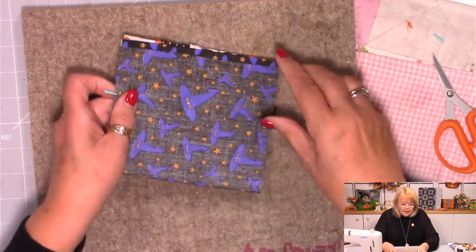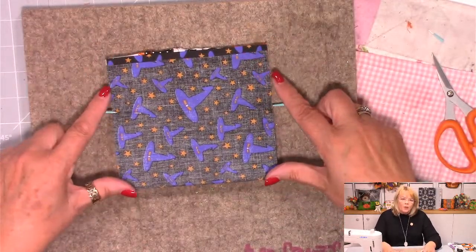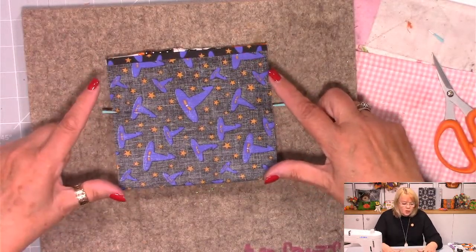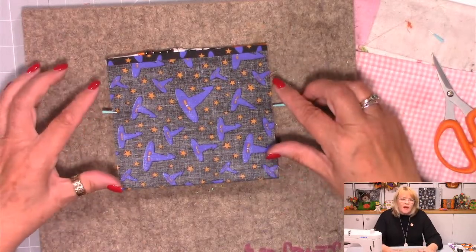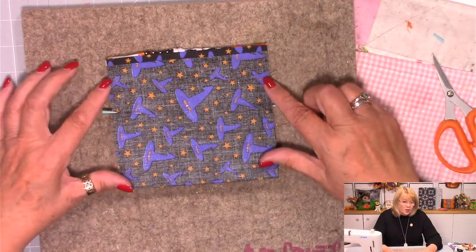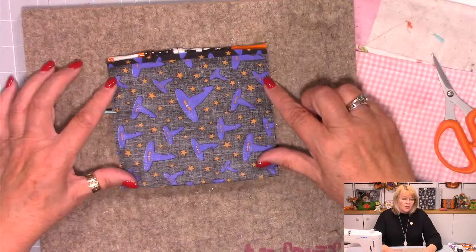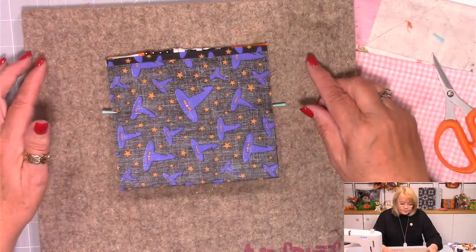So this is what I mean about there's a lot of layers going on, so be very careful about what fabrics you choose. Use batik, use a nice cotton, polycotton's fine. Don't use a canvas, don't use faux leather, don't use a denim even, because it might be too thick. If you use a denim, I wouldn't put any wadding on it, I'd just put a soft stabilizer on it.